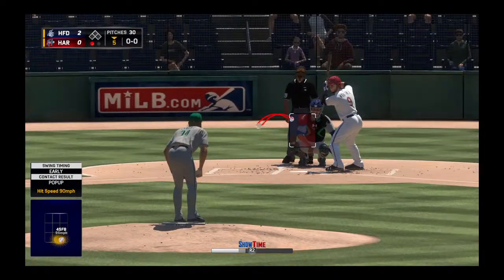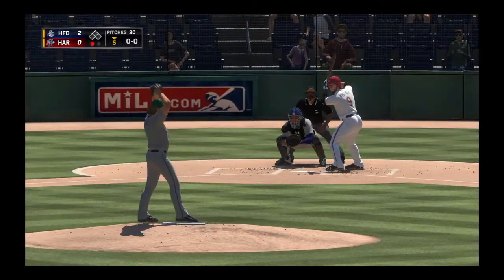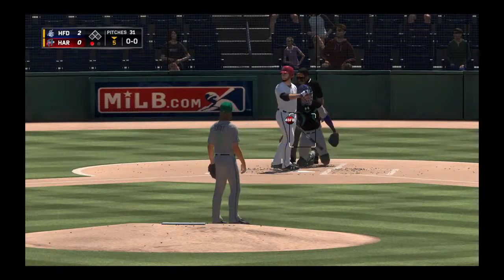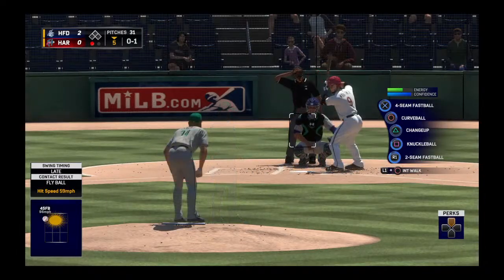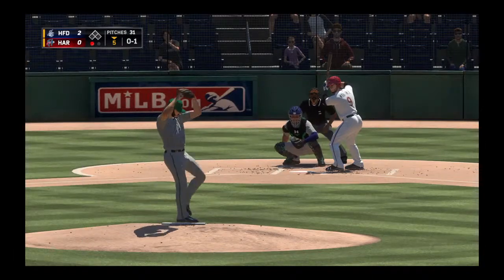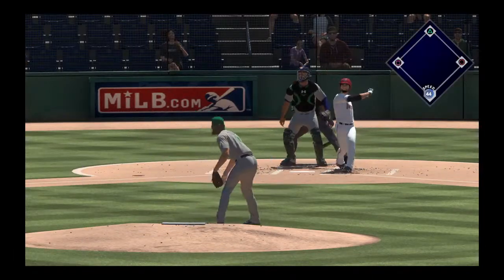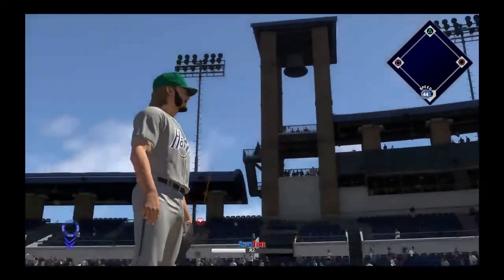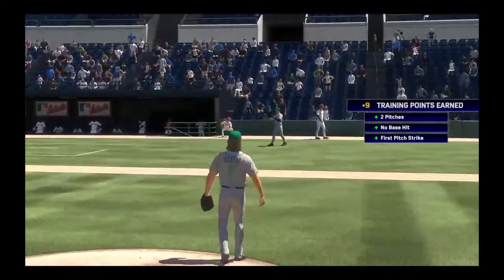Digging in for his second at-bat, Ira Martinez. Third baseman, Ira Martinez. And a ball popped foul to the right side, out of play. Matt, I tell you what, I love how he's pitching right now. He has continued to pound that first pitch for strikes. When you do that, you set yourself up for great success. And he'll put this away for the second out.